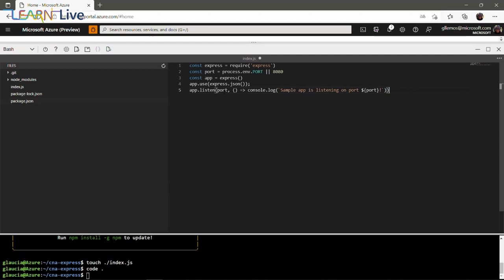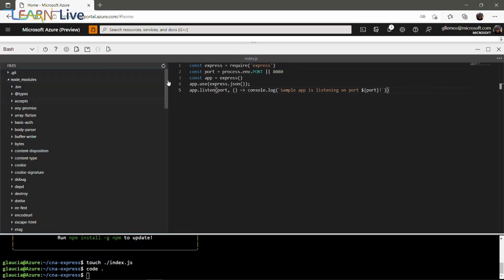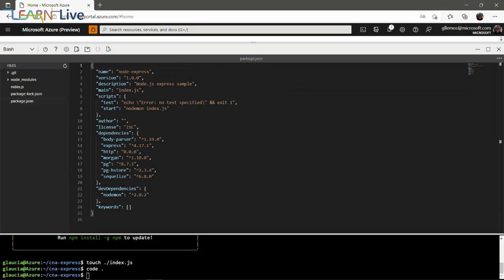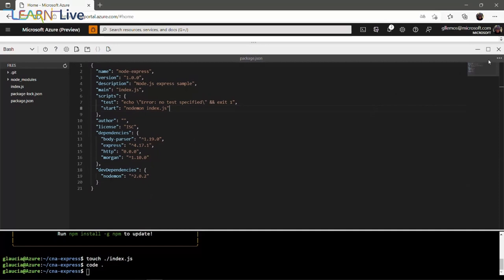So right now I'm including the information about the Node.js. I'm creating here the port 8080. And now we go again to the package.json to make some changes. So I'm including here some good dependencies, for example, Express, HTTP, Morgan, Nodemon, and body-parser, because they are necessary for our Node.js application to run in our command line. So let's close this editor.